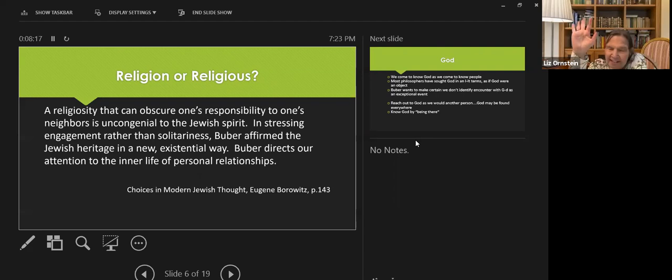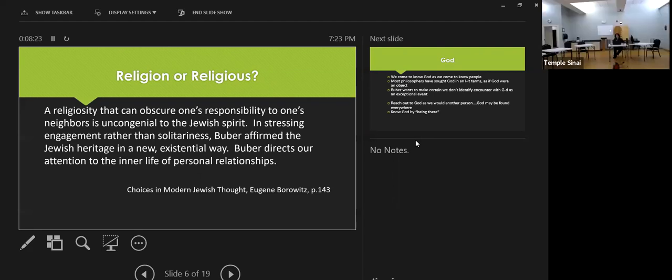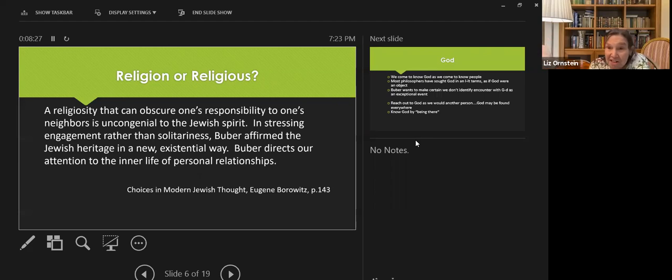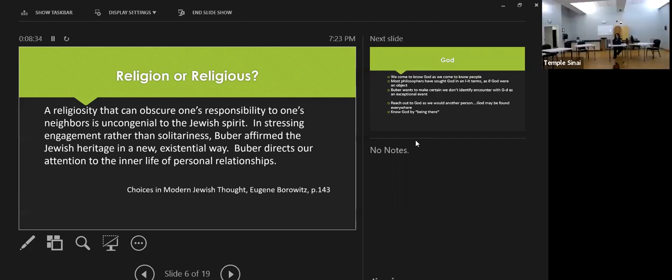I have a sneaking suspicion that Buber would have gotten along very well with Ron Wolfson. Who teaches what? It is about relational Judaism. That's what he talks about. That's where the focus is. Not transactional, but relational, which is a drumbeat that we hear steadily.